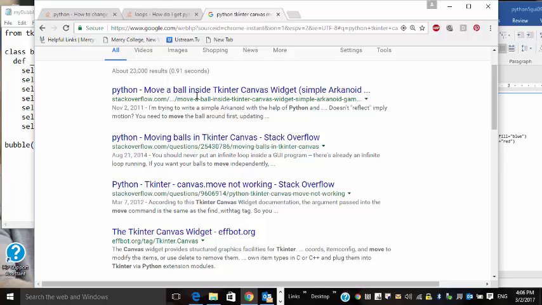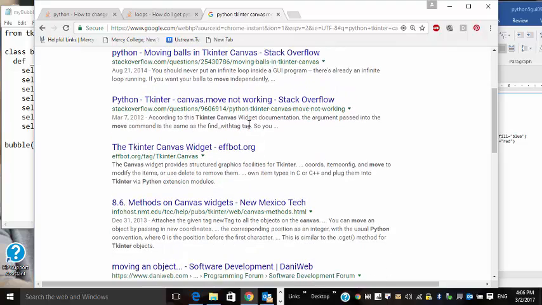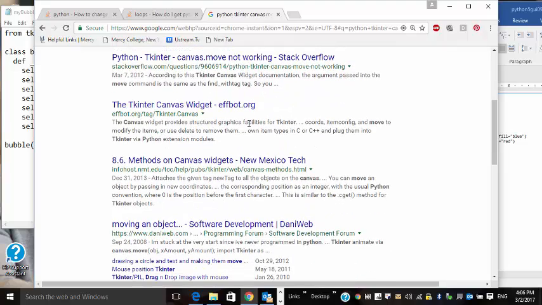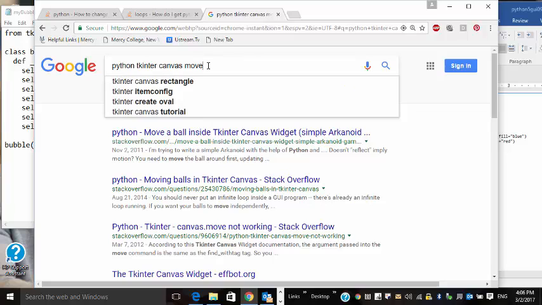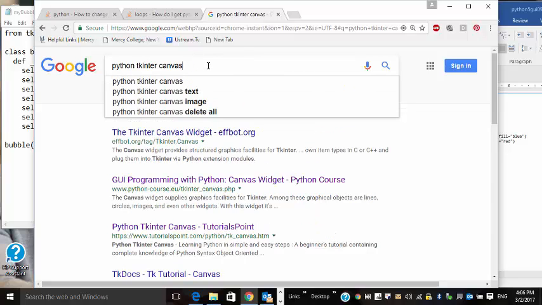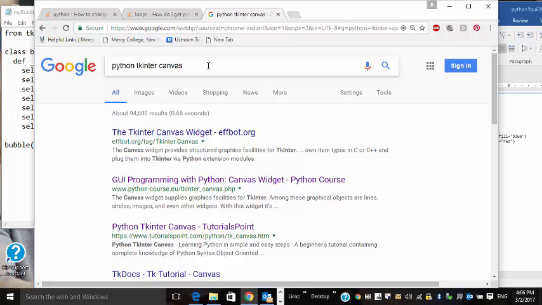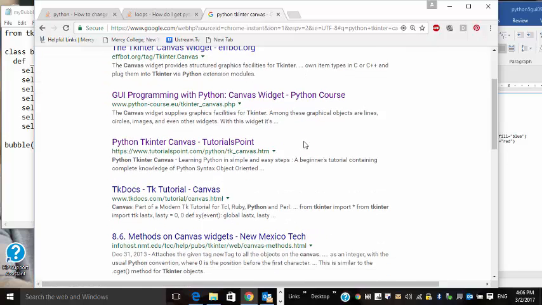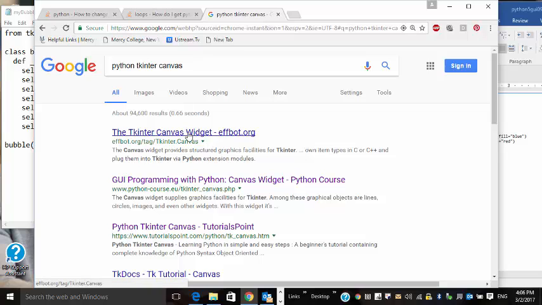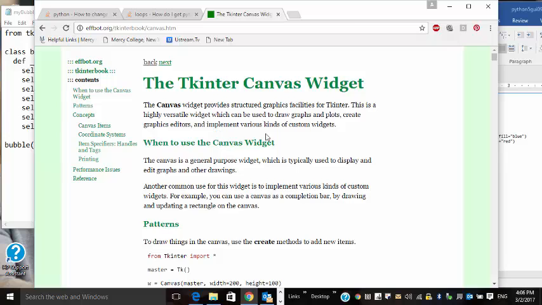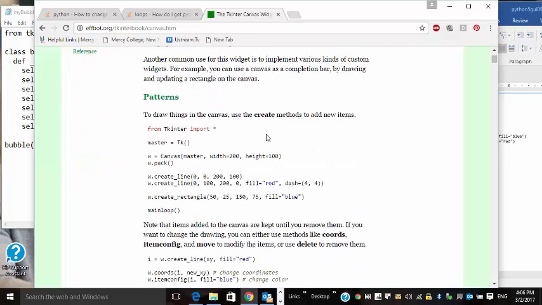Python move a ball inside the tkinter canvas. A lot of those, but I want to see canvas. Okay, canvas. Maybe this is an example.